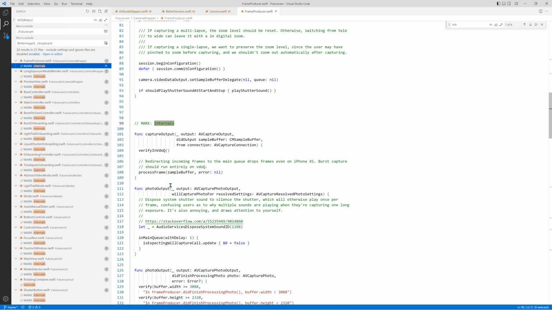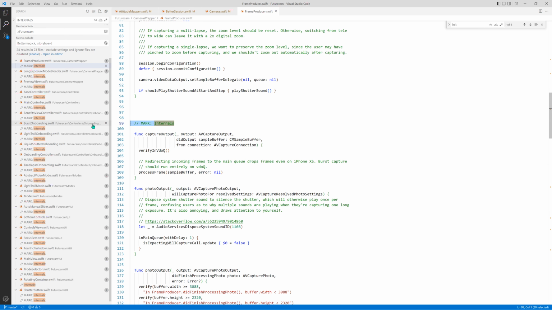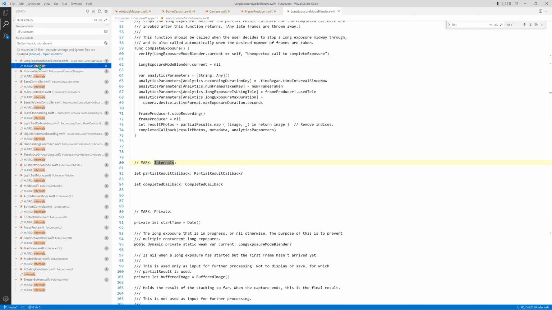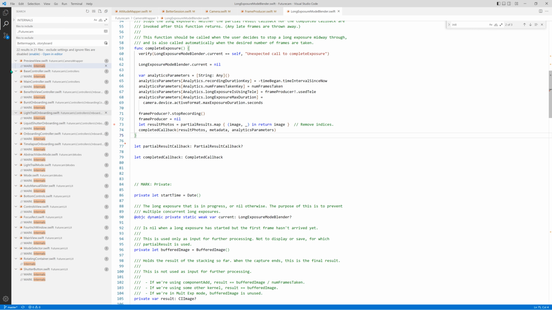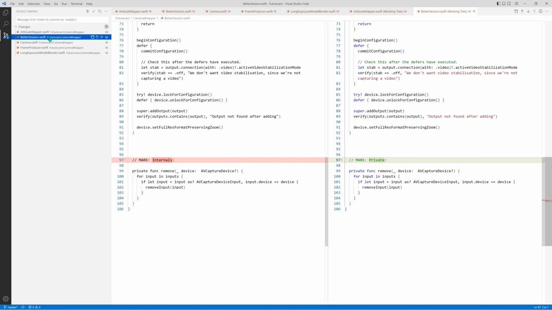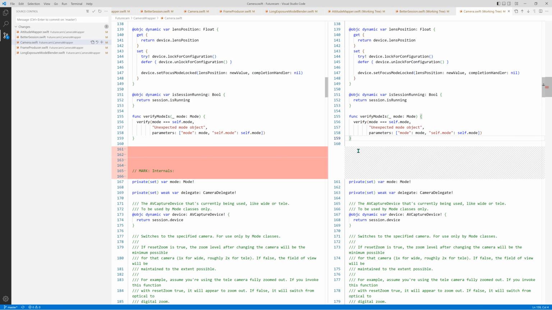Yeah, see, these are like delegate implementations. These are not internal by any definition. This is fine. This is also fine. Yeah, we should just have one space because it's not a different section anymore.